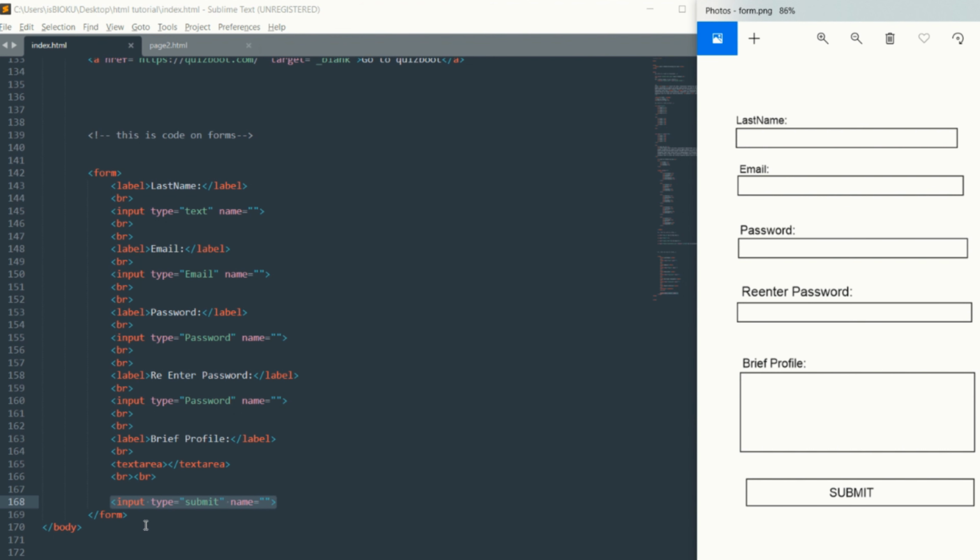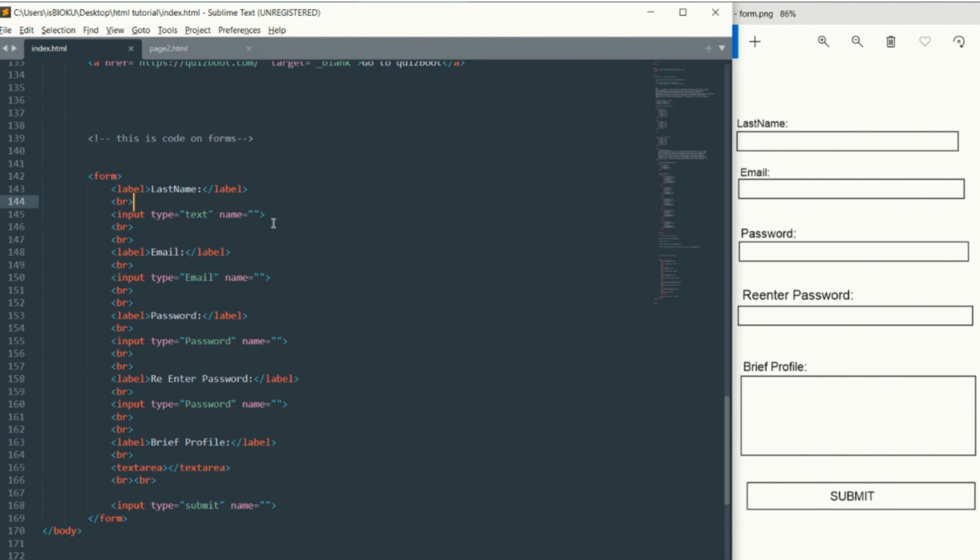So e still come get one last thing wey I go like discuss, and na im be dis name attribute. So I just want you to ignore dis name attribute now because e dey more advanced pass dis HTML level. Now when we come begin dey start to dey do real programming now, na we go come dey use dis name attribute to bind information wey we go come send, such that when we click dis submit button, computer go know say okay, dis one na im get dis particular information wey we dey try send to the server. So I just want you to ignore dis name attribute for now.